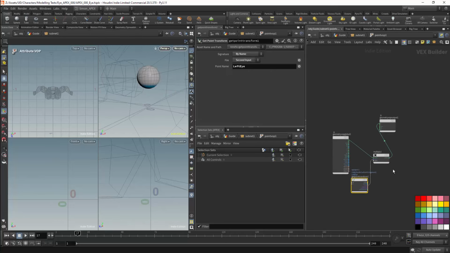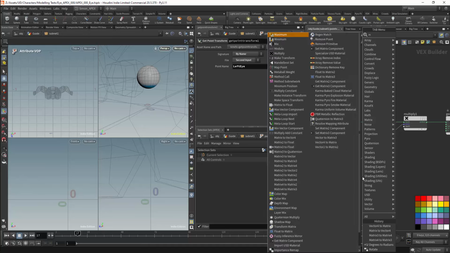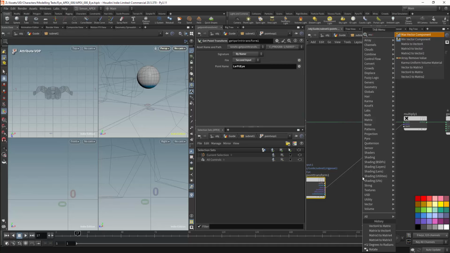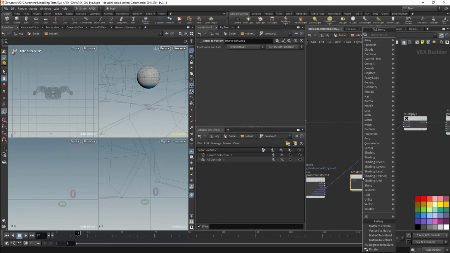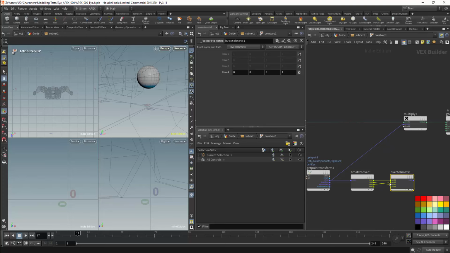This position for the eyes is not particularly good as it is facing downwards, and for this I'll need to update the way I'm transforming my eyes. Once again, I'm going to update the matrix, but in this case I'm going to do a very simple matrix manipulation. For this I'll use a matrix to vector 4 node as well as a vector 4 to matrix node. I'm going to connect these nodes together, but I'm going to swap around some of the axes. My x-axis will not change, but I am going to swap my y and z axes. The w-axis, which is my position, will not change. I can then use this to set my transform, and this is giving me a correct result.